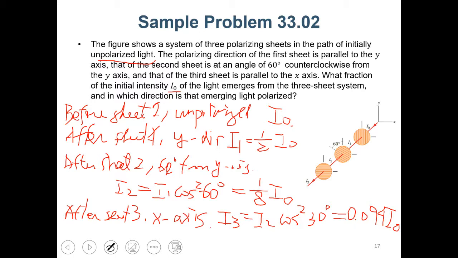So there's actually some EM wave that can go through the third one, which does not match the intuition if you consider it in classical physics. Because you feel that there is some wave going this way and some going that way, and we put this one, which is vertically polarized, and this one, which is horizontally polarized, then there shouldn't be any wave going through. But actually, you insert this one in between them, and some of the waves can go through. And it is actually based on probability.